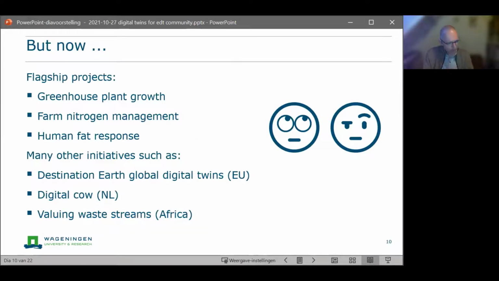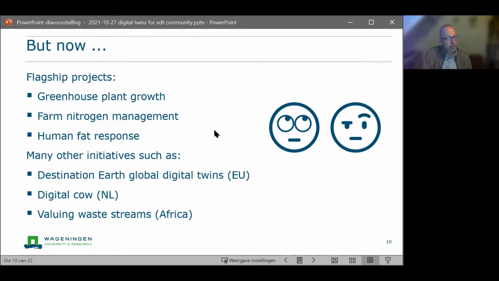But now we are doing in Wageningen, 20 years later, something entirely different, I'm tempted to say. Namely, we want to build a twin with the 3 flagship projects of plant growth in a greenhouse. We want to do the same for the nitrogen cycle on a farm and the human fat response. And when you look at the plant, there is no simple relationship, as I just showed you, for traffic. And the same applies to nitrogen on a farm, because it depends on the weather, it depends on the soil quality, it depends on the plant species that you have, it depends on the genetic characteristics of the plants, and it, of course, also depends on the operations of the farmer himself, because that's the part we can influence, so it needs to be taken into account somehow.